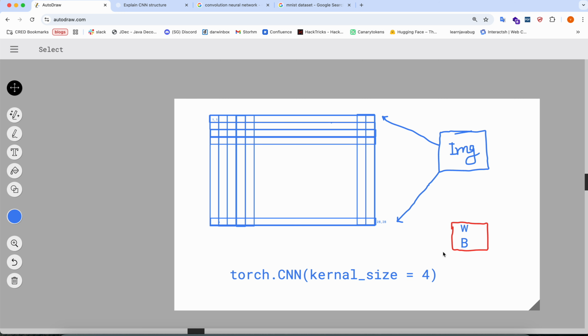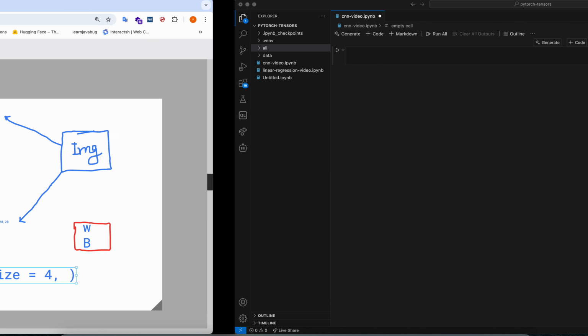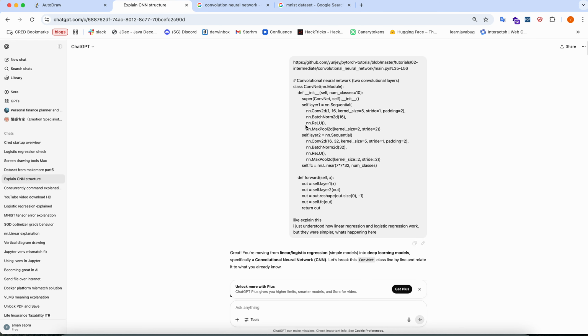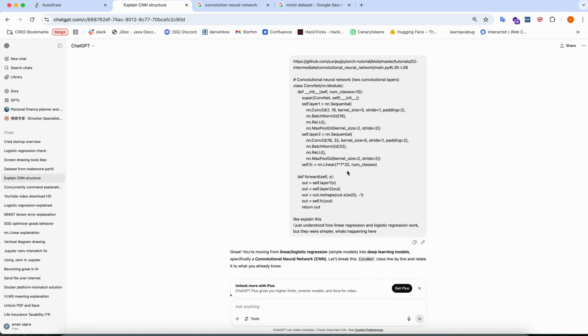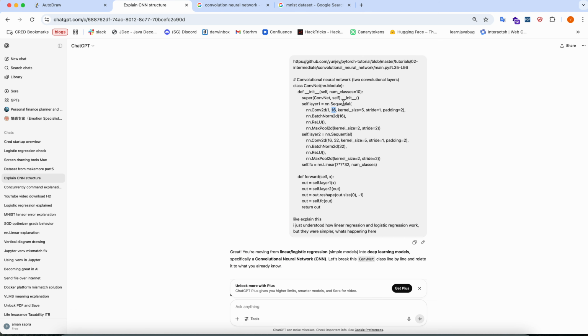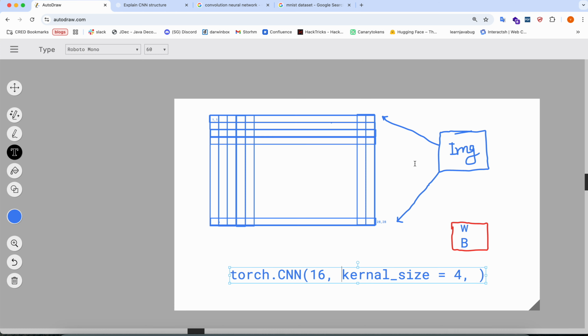मतलब इसमें 4 by 4 का है तो 16 एलिमेंट्स हो गए, and then 16 elements, neurons के अपने weights and biases हो गए. And the goal is that it learns something about this image, and we can have multiple features, multiple of this kernel. So for the sake of this video, I'll be referencing this ChatGPT conversation of mine, because I have done extensive research here. तो इसका एक और पैरामीटर होता है कि when you initiate it, so these are the parameters that you use to initiate it. So we'll just use the same thing, ठीक है.